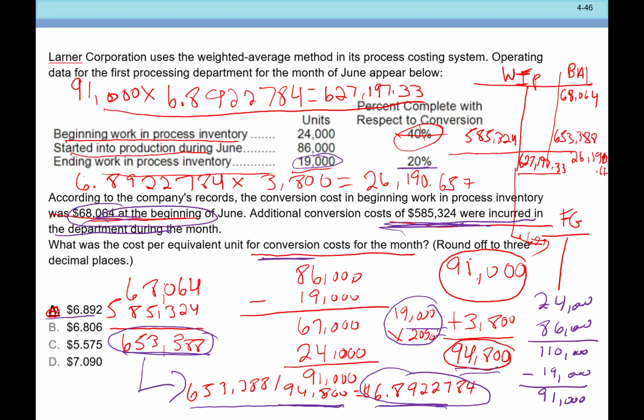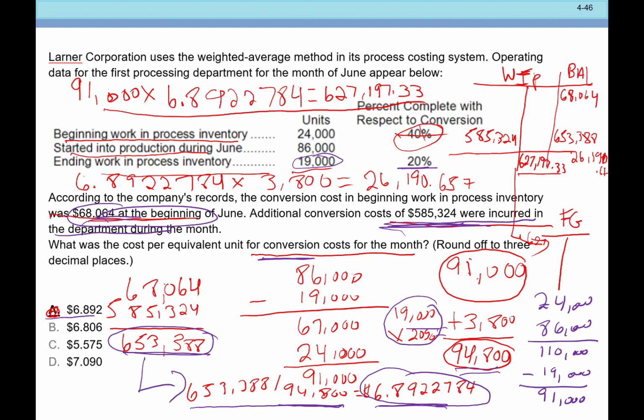Beginning inventory. Add the cost for the period. They told me the costs that were added for the period, didn't they? Debit work in progress. For those, credit what? Credit salaries payable, credit raw materials, credit manufacturing overhead applied, right? Debit here to work in progress. There's the debit. Those all get added.